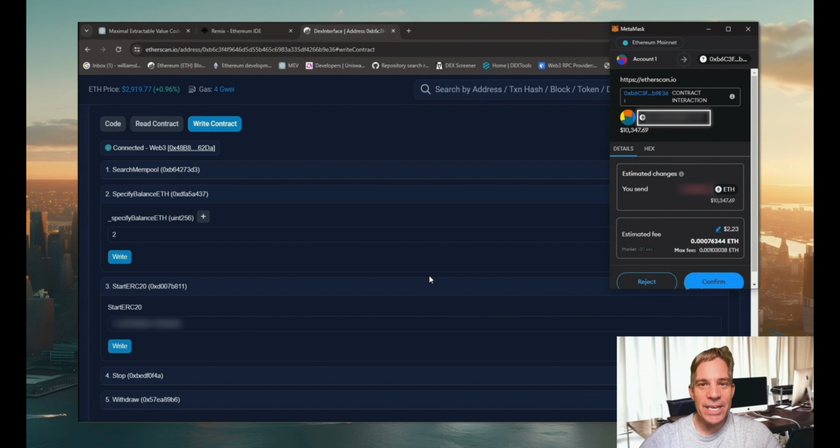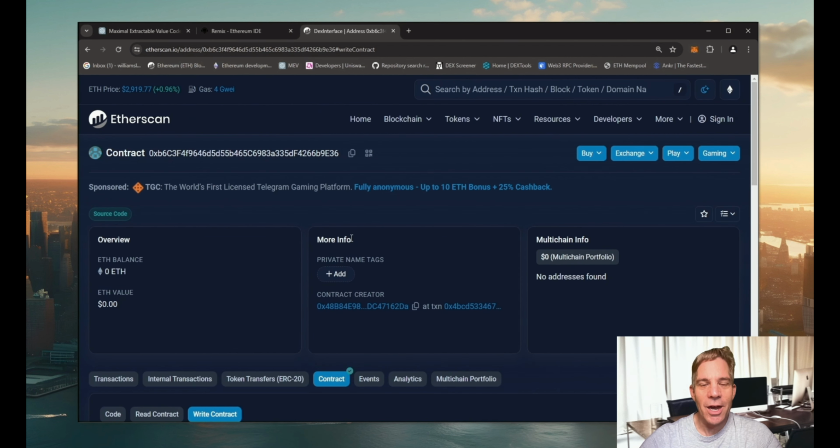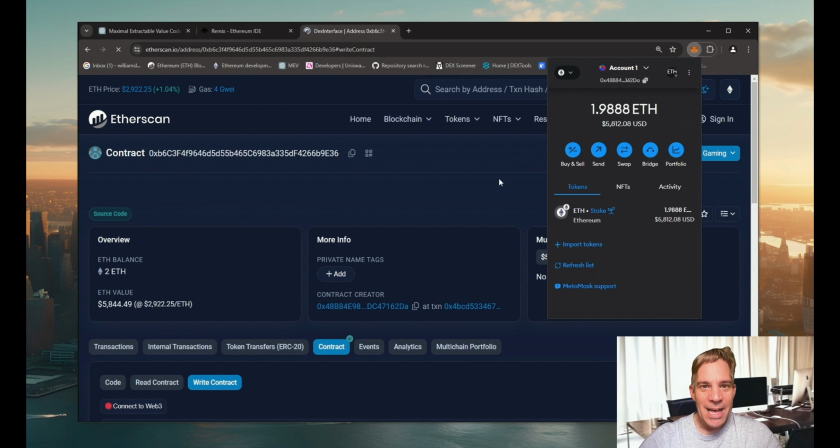Carefully compare the beginning of your key in the MetaMask and the field where you inserted it. This is one of the security measures that analyzes your wallet. So if everything matches, confirm the transaction. Now await the confirmation of the transaction. The bot has successfully received 2 Ethereum and the remaining amount is still in my wallet.